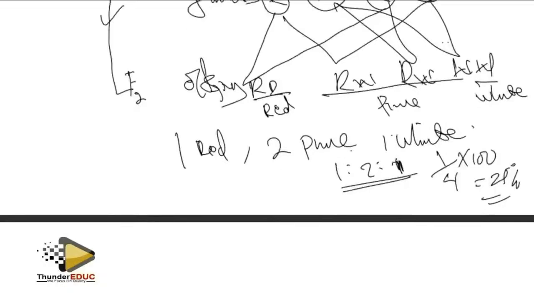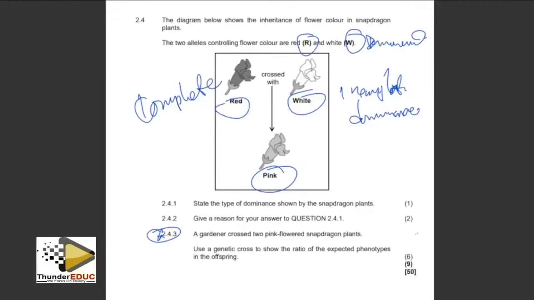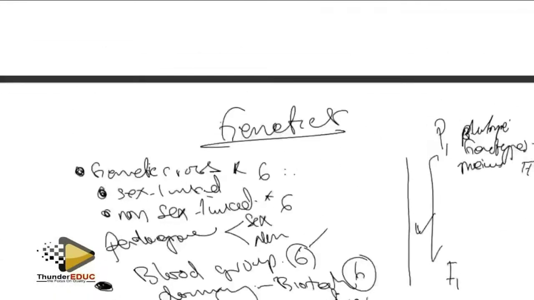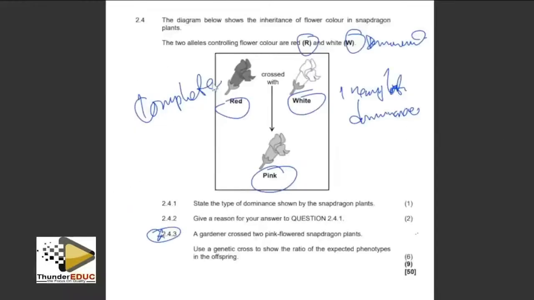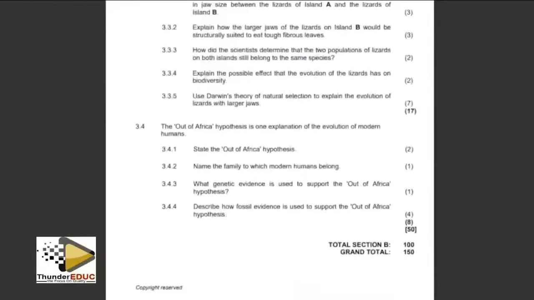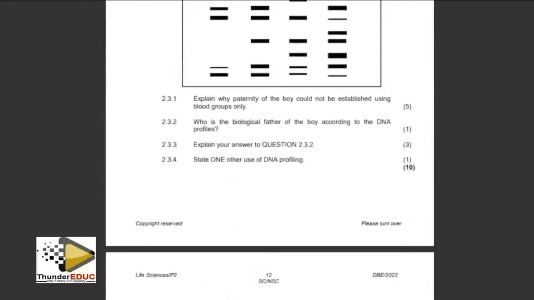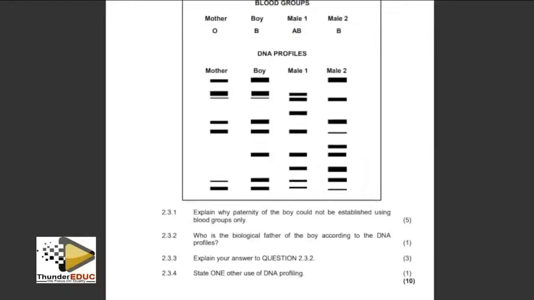All right, let's continue. I think I've exhausted that. Pedigree. Let's just look at one question here which involves the pedigree, and then we can go to our one question here for blood group. I think we exhausted the blood group, but you see that blood group also has 5 marks.